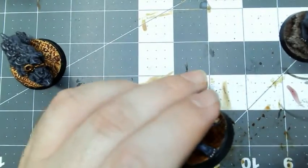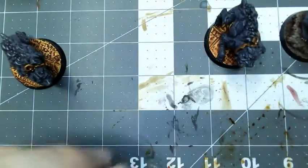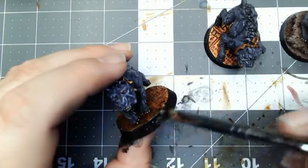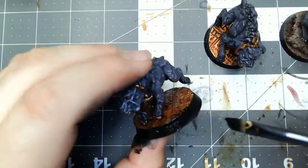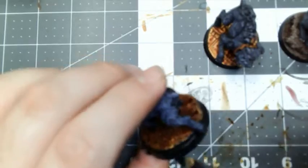So here you go, guys. That is 3 Hellhounds from the Reaper's Bones Black line. Are you going to win any awards with these guys? No, you're not going to win painting awards, but they look good. They got some character to their face, they're good models, they're good sculpts, and quite frankly, they're going to make your tabletop look chef's kiss.